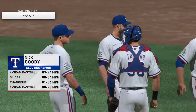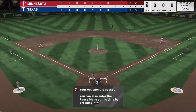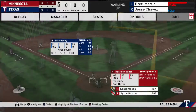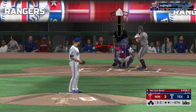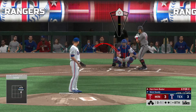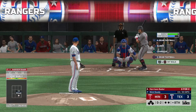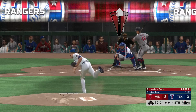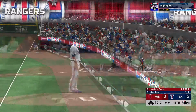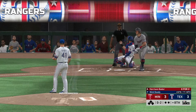Nick Goody has been summoned from the bullpen, as he'll do so to start the 8th. Number 41. Standing in. Goody. He's set. Here it comes. And he takes a cold strike. 0-1. In front of the changeup, and he can't keep it fair. 2 strikes on him now. Goody offers up perhaps one of the nastiest sliders around, and it won't be uncommon to see a lot of off-balance swings against it, and it'll be easy to see why once you see it come out of his hand. He's got a huge break on it, and it's fouled away.